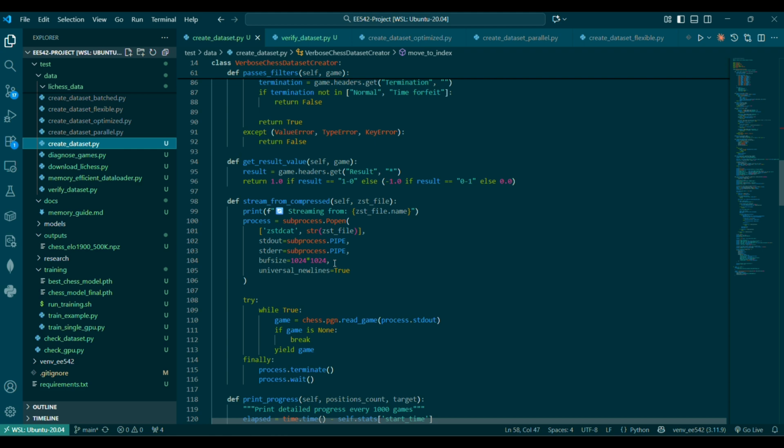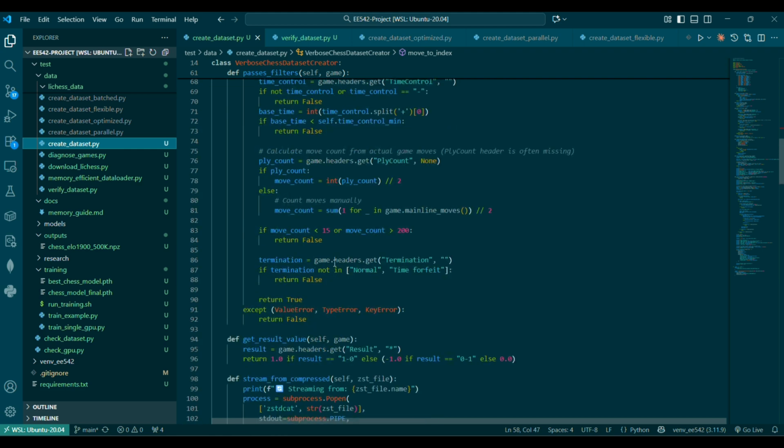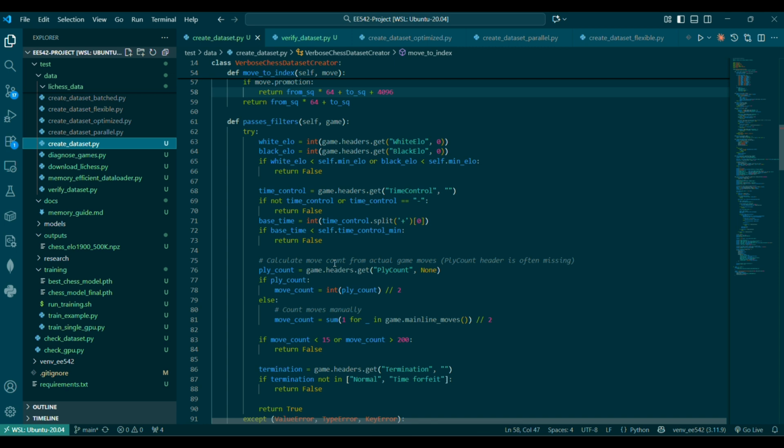Then we added quality checks for the training dataset. We have four quality checks. The first was the Elo filter: both players must be rated 1900 or higher. That's strong club player level. We added a time control check where only games with 10 minutes plus were kept, with no bullet or blitz chaos games.